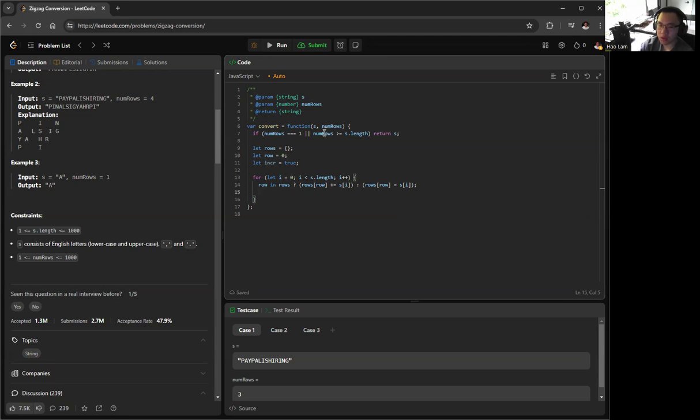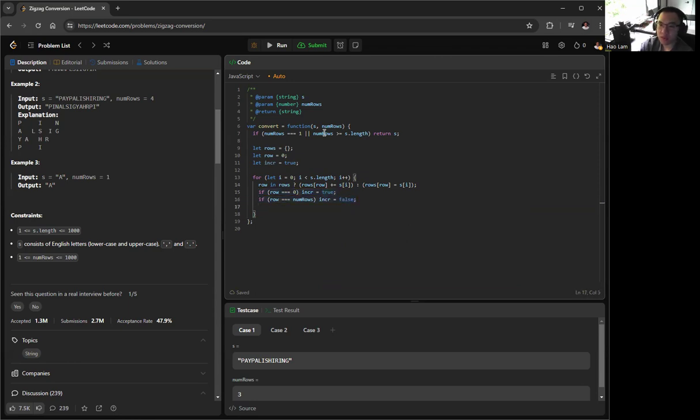Okay, and we want to increment our row. So if the row is equal to 0, then we want to set increment to true, right? If the row is equal to the num rows, then we want to set the increment to false, right? Okay, so this is our flipping condition.